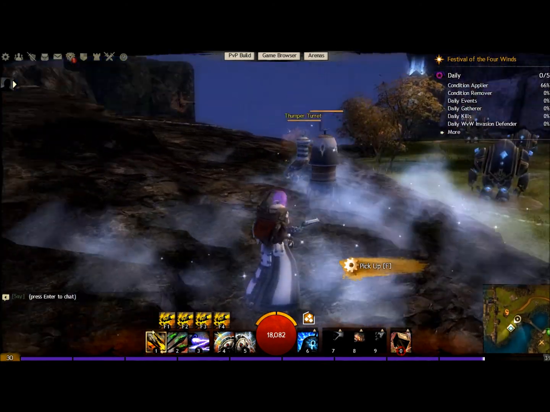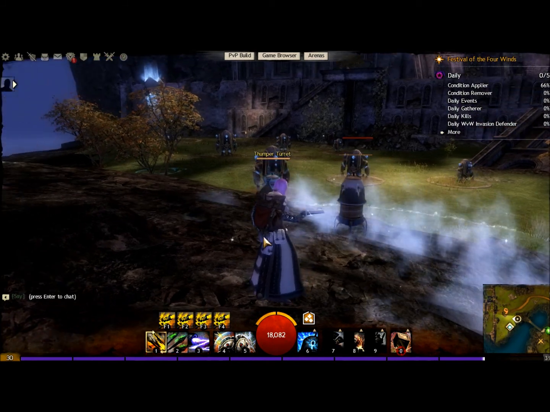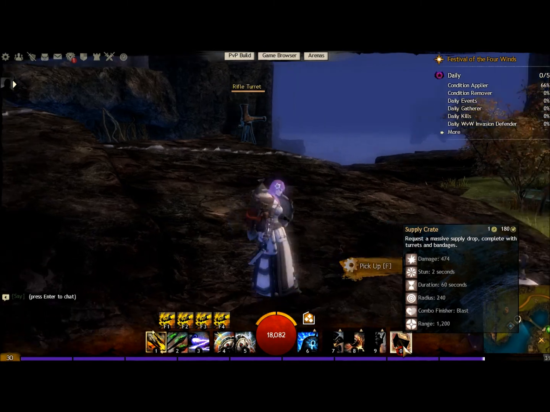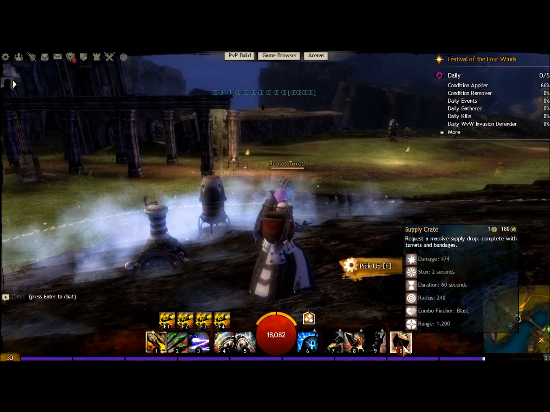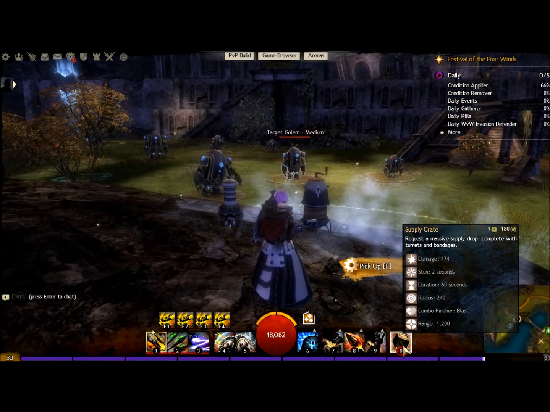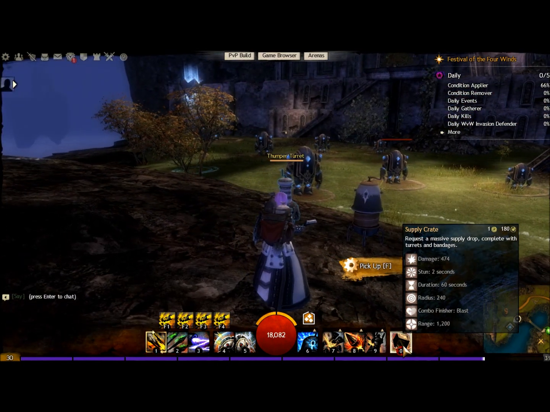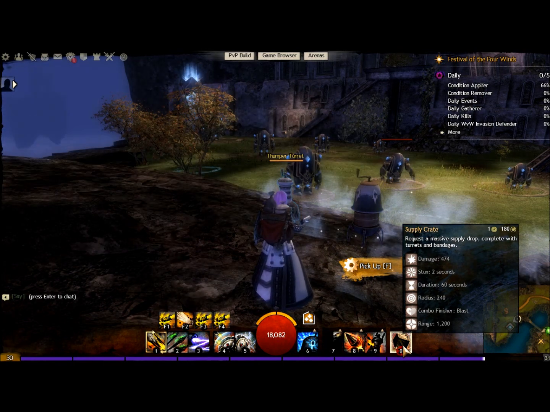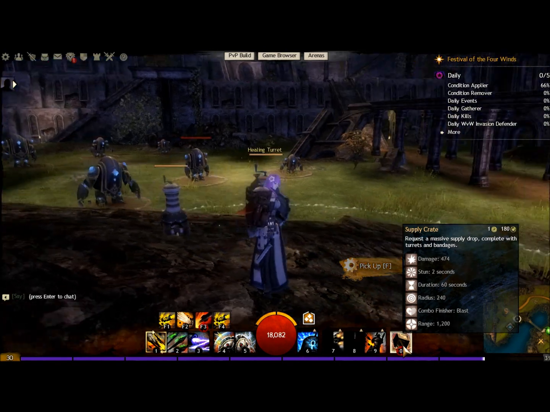Now, if you're having a lot of problems, like someone's particularly tough in a 1 versus 1 or 2 versus 1, here's the ability that I have on my elite skill. It's Supply Crate. I think most engineers use this. You request a massive supply drop complete with turrets and bandages. The damage is 474. They get stunned for 2 seconds in the area of effect. The duration is 60 seconds. Radius 240. Combo finisher is Blast.